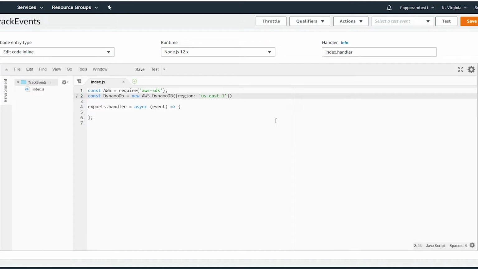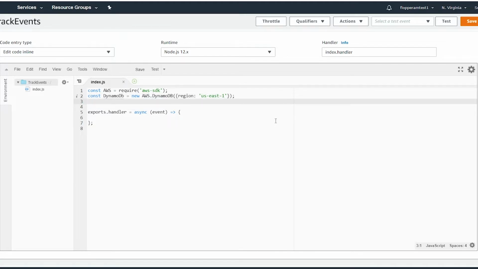Now, if you're not operating in the region defined by the US East 1 code, use the associated region code with the region you are operating in. I'm just going to close it off with a semicolon. And next up, we will make an object that will map matchmaking statuses to a rank, because again, SNS messages are not guaranteed to be delivered in the same order they were published. So we could get events out of order, but we do know the relative order of how events should arrive.